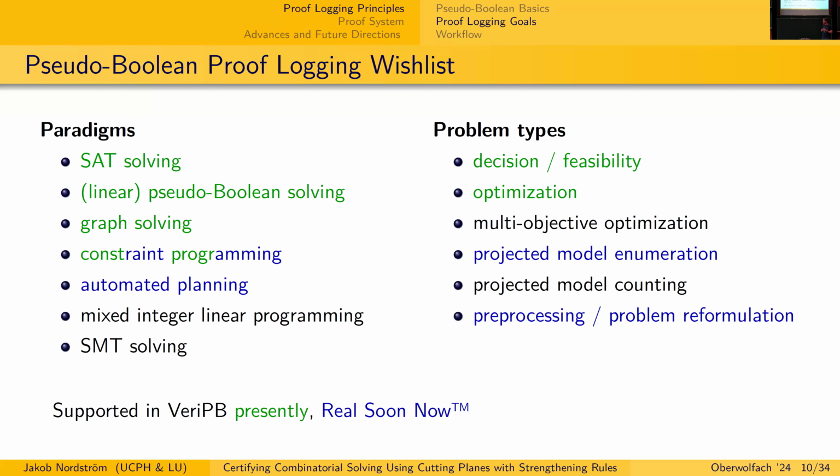So they're solving Sharpie problems as well. This is something that we hope to publish reasonably soon. And then in a longer perspective, it would be great to also do things like mixed integer linear programming and SMT solving. But that's getting into, if you want to do mixed integer linear programming, you have to think about how I am going to deal with floating point and things like that. So it's a little bit further away.